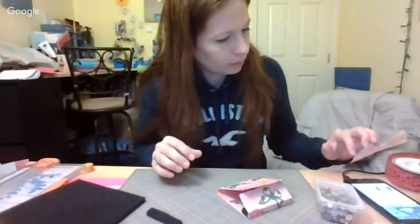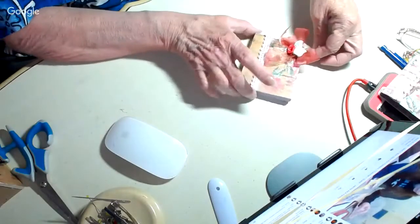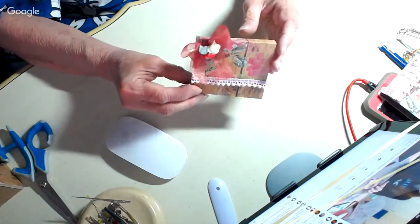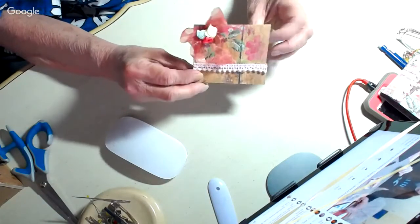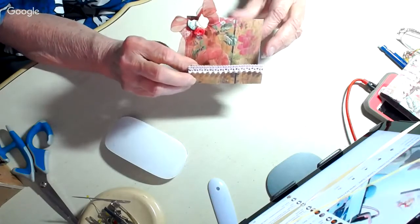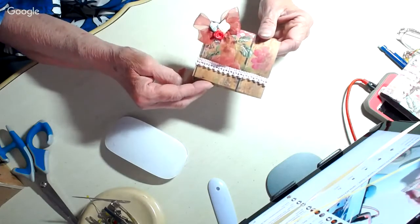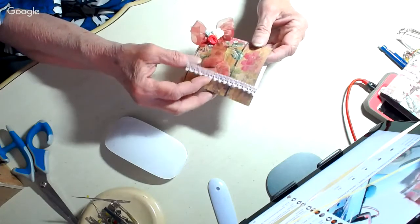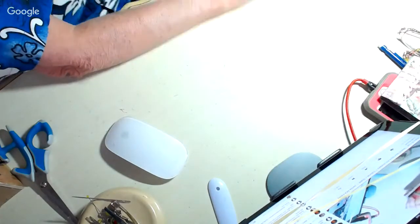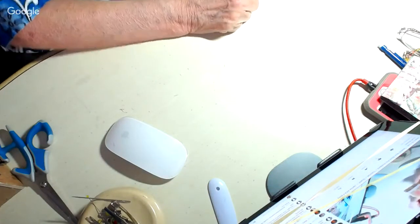I'm going to show you this one. Now, this one's kind of flimsy because it's not double-sided paper, but it was just a little quickie. So this time I used a finger bow and three little flowers. You can add more or less to these, whatever you want to decorate with. These would be really cute for friend mail. Oh, yeah. Super cute. So I'm going to cut another piece here.